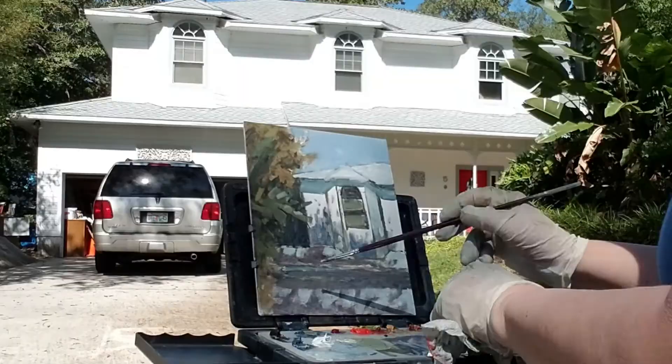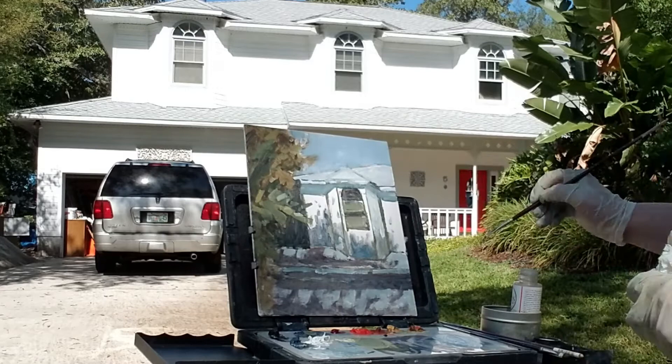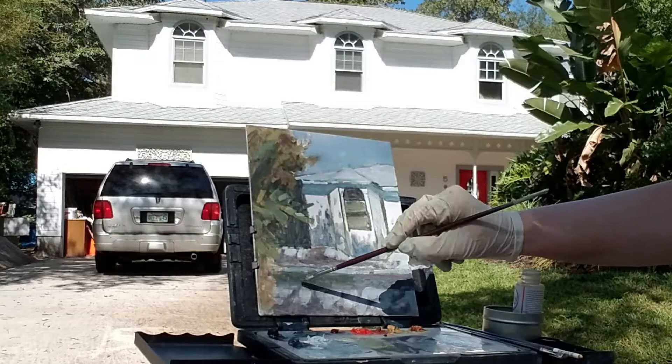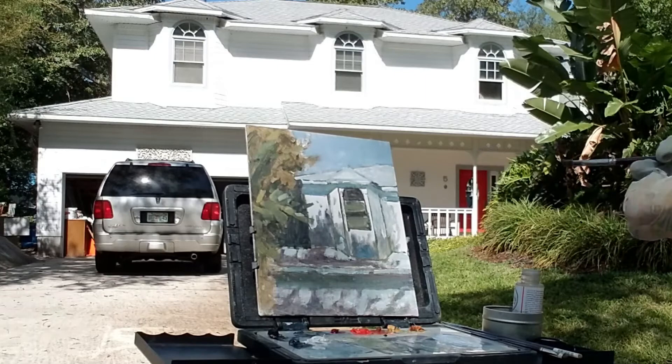Paint outs have always been kind of hard for me because I have to produce a quality painting quickly. I don't have the luxury of spending a few days or weeks on a painting. These little paintings have to be done and submitted the same day they're started — it's like speed painting. You have to see quickly, render quickly, and fix imperfections quickly, and that's not really natural for me. I like to take my time and consider and adjust over the course of a few days.